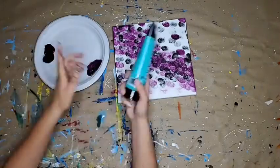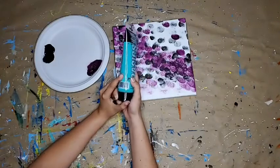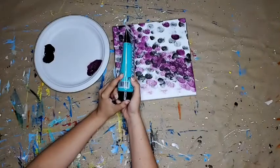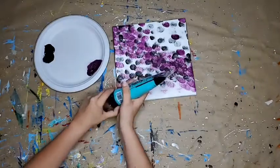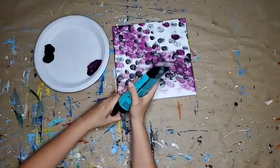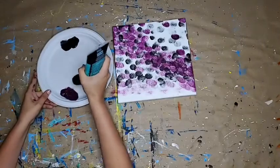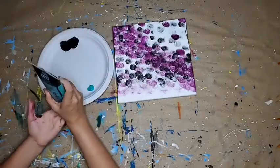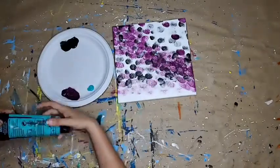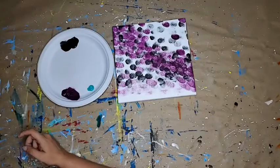Now, my next color is turquoise. If you do not have turquoise, you can make turquoise by using blue and white mixed together and then adding some green in there and then just getting a nice shade. And I strongly recommend that you work with playing with paint, mixing colors. You know, if you still have these, these are great. I mean, these make my life way easier to just not have to mix colors and it goes way faster.